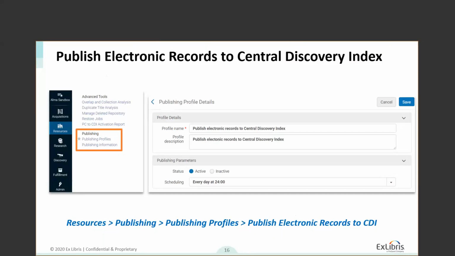So I think also, I might be speaking out of turn, I'm not sure, but I do know for some folks who are being migrated to CDI from PCI, the former Primo Central Index model, for a while there is a time when you're publishing both to Central Discovery Index and Primo Central Index, and that's expected. And then eventually there's some switch that's made, and then you're only publishing to Central Discovery Index. But if you do go into your publishing profiles and you see the PCI one that's still there, there might be a valid reason for that, at least at this point for your environment.